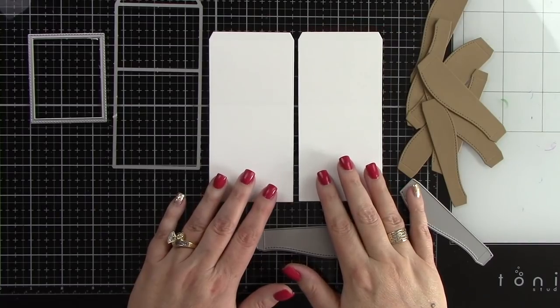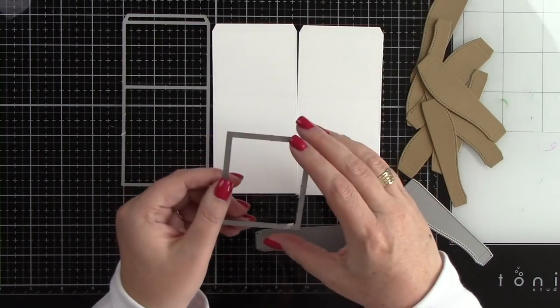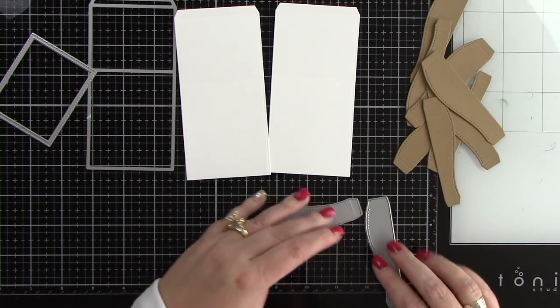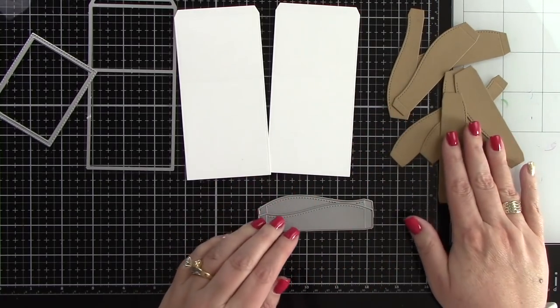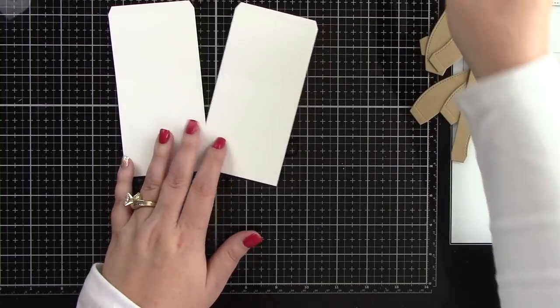Our shadow box is going to fit inside of the card just like this. Here are the shadow box die pieces: I have two base pieces. One piece you will cut using the die rectangle that comes in the set to cut an opening so you can see all the fun things inside. There are also two little hills and I die cut those from paper bag cardstock — that's going to be the sand that the axolotls live on.